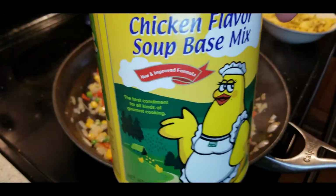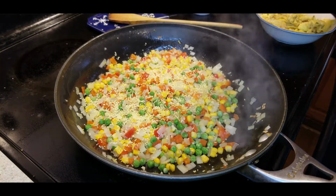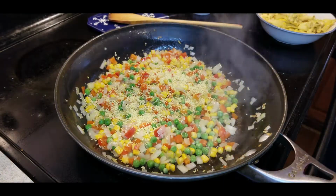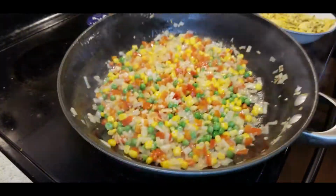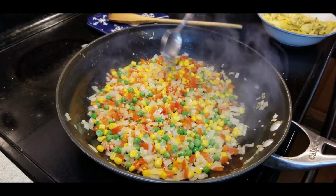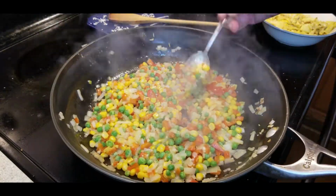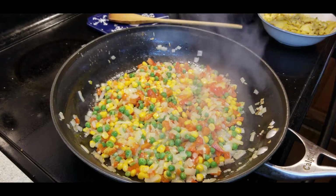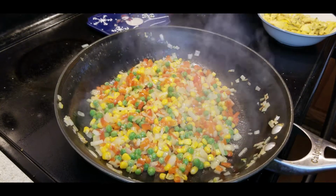Now I like to take a little bit of granulated chicken soup base and just pour a little bit, maybe about a teaspoon, over the top of the vegetables. Then I don't need to salt them because there's enough salt in the soup base, and it gives it a really amazing flavor. It's a secret ingredient that's used in most Asian cooking, and you're only going to hear about it here at Uncle Bill's Kitchen.